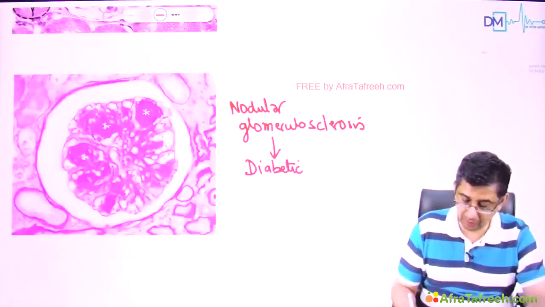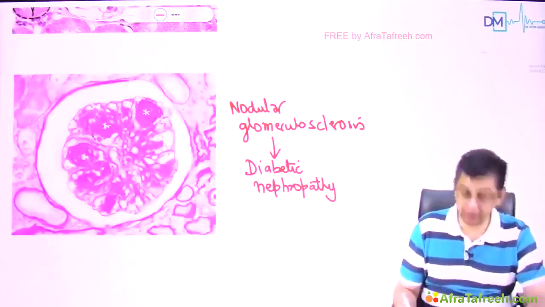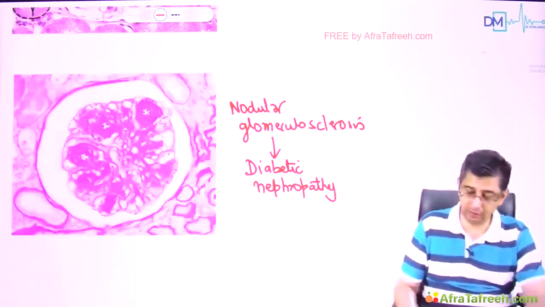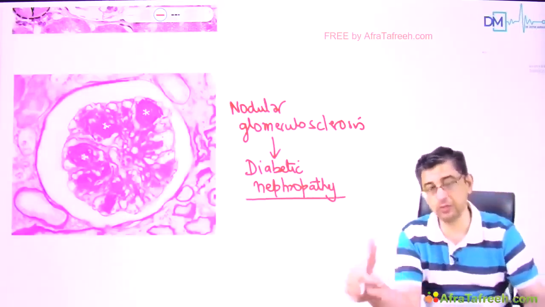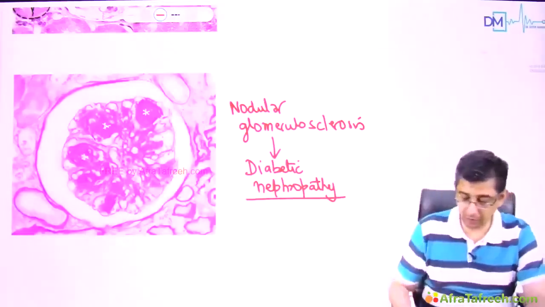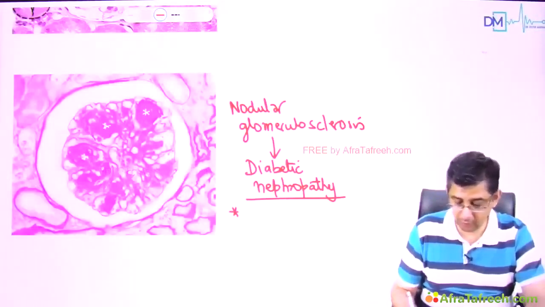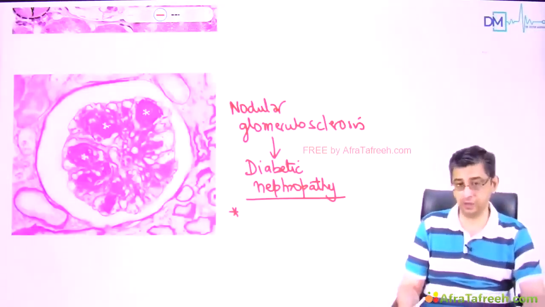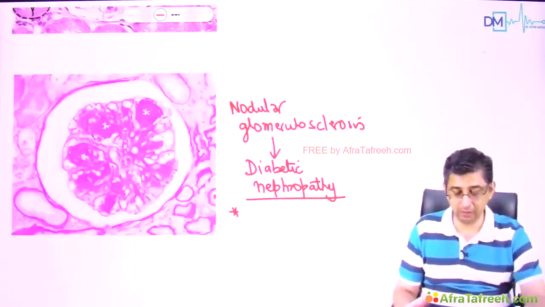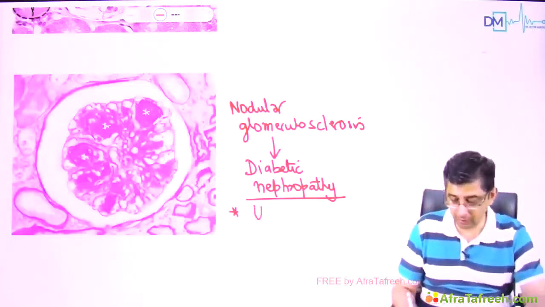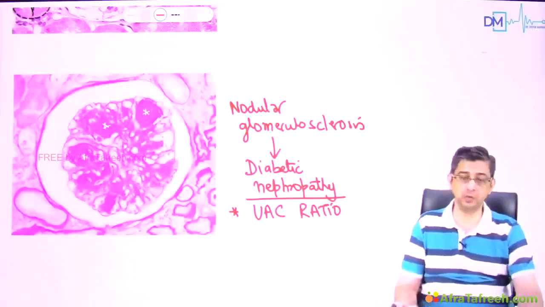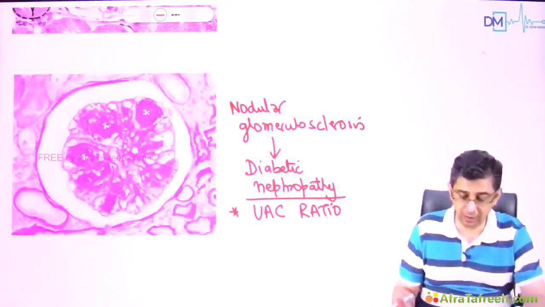Diabetic nephropathy will take at least 5 years to develop with type 1 diabetes and 20 years to develop with type 2 diabetes mellitus in a patient, and it will develop only in those patients in whom HbA1c is more than 7%. If they ask you how do you monitor the progression of diabetic nephropathy, then obviously you will be using serum creatinine for the patient, because the higher the value of the serum creatinine, the more the damage. But because serum creatinine rises late, urine albumin creatinine ratio, UACR or ACR, either of the two terms can be used to explain the progression of damage in the kidney of the patient.